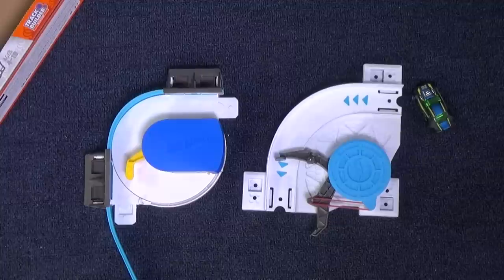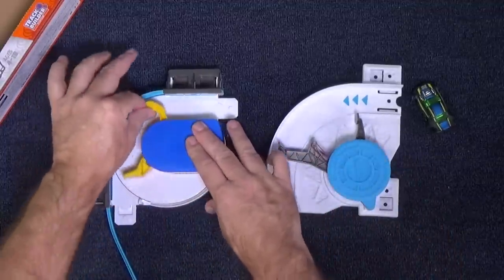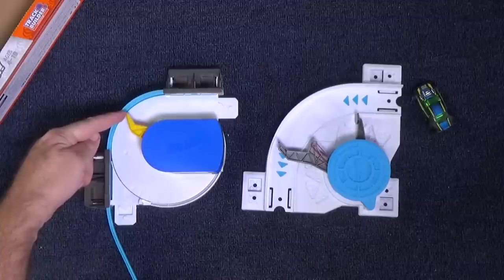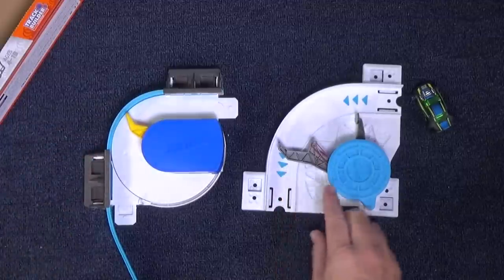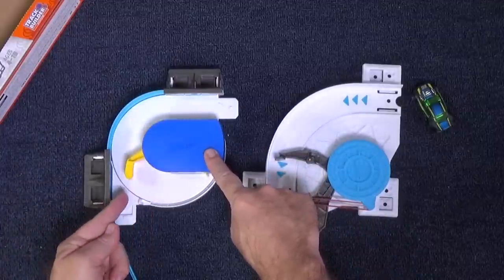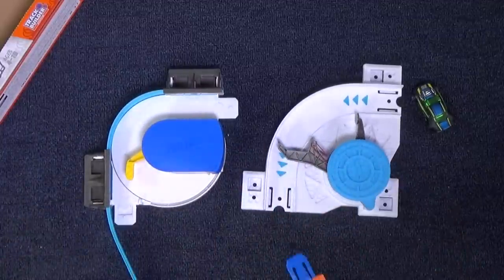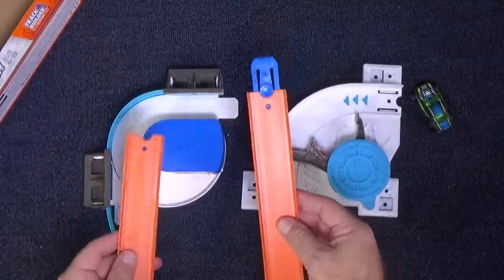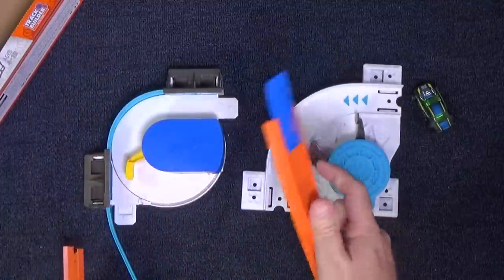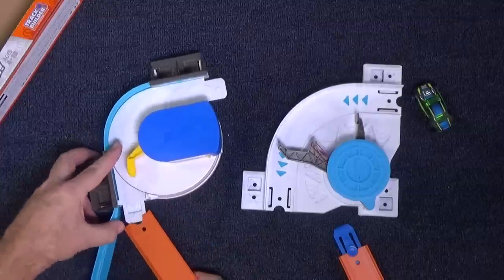Let me show you something else that I like. Let's go ahead and activate these, put them in position. So this is the trigger. This is the trigger. And then the kicker pops out like that. Well, with this one, here's the track that I got out of this set. I added a track builder connector because you need one here. You don't need one on this. You just slide it right on.